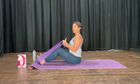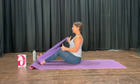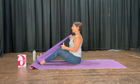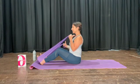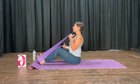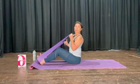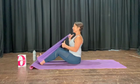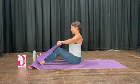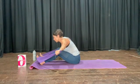So your elbows glue into your waist as your thumb comes up to your shoulder. So you want to keep the elbows tucked in. Push your chest forward, tighten your tummy, and just get used to this bicep exercise. And then open your arms out to the side, palms down. Pull the band further out and bring your chest onto your thighs.